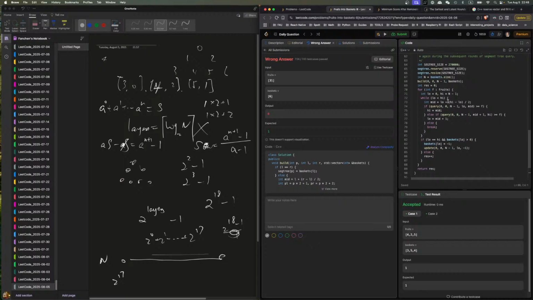I don't understand. So this is equal. Oh, basket low is larger than if.